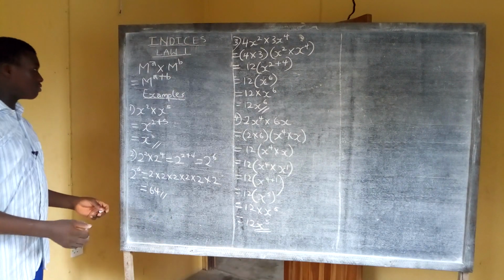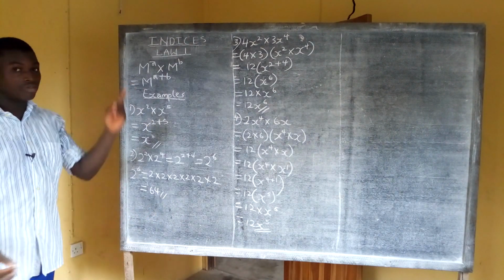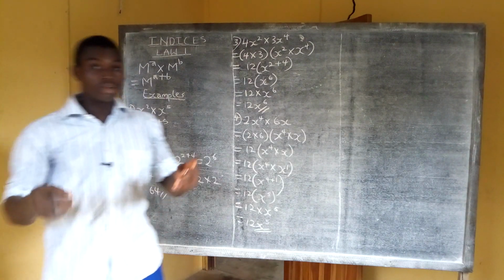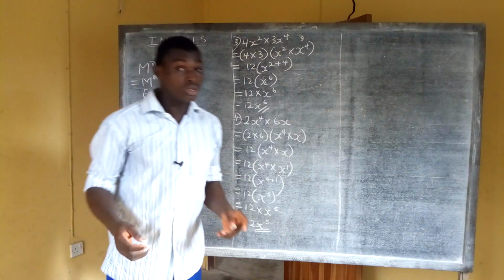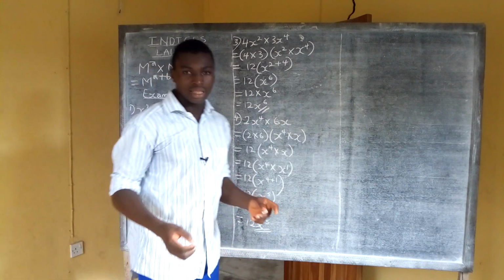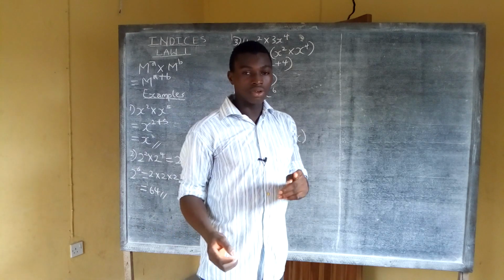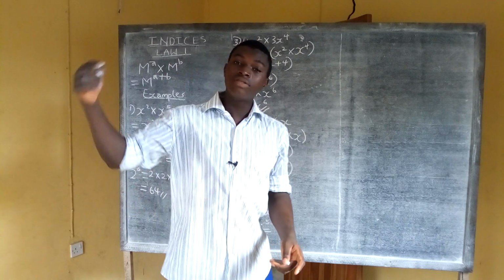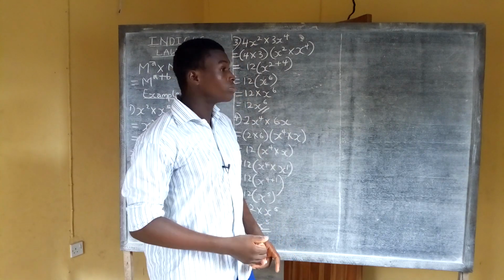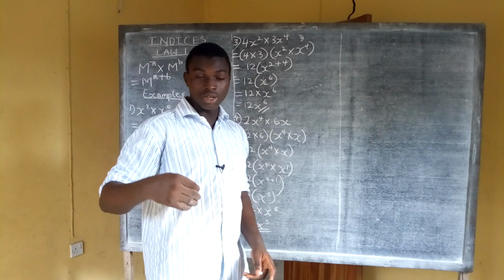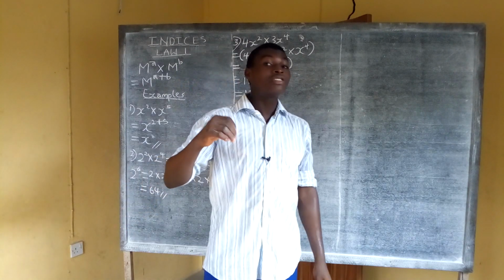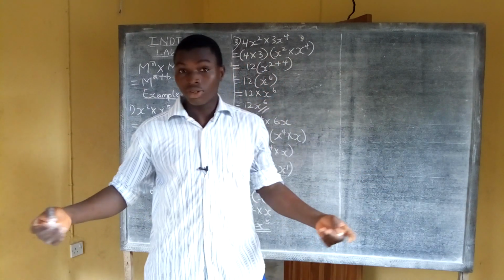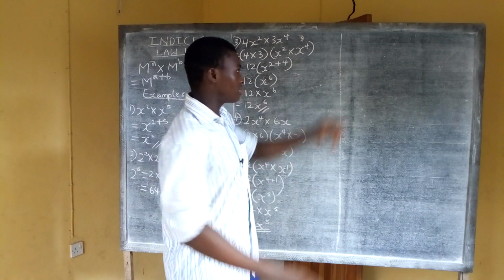With the 4 questions I've solved and how I've proved the first law of indices, you should be able to stand boldly that there is no question given to you on the first law of indices that you would not be able to solve. Now about I test that boldness and confidence of yours by giving you some exercises to solve on your own, and you can leave the answers in the comment section. Then if you get it right, I'm going to encourage you and congratulate you. If you also get it wrong, I will also encourage you to do better. I'm not going to use any abusive word or insult you in any way. Now let's get to those exercises.